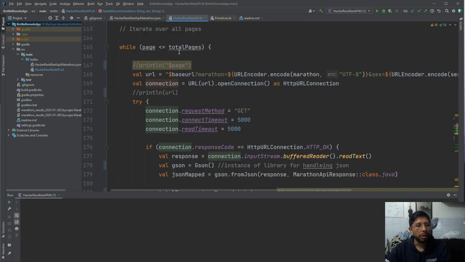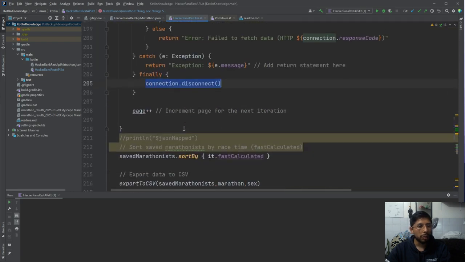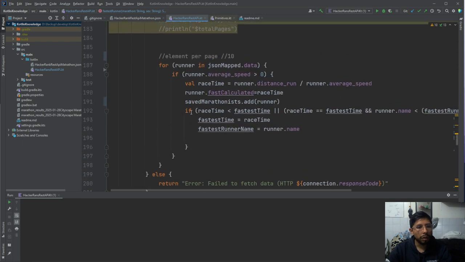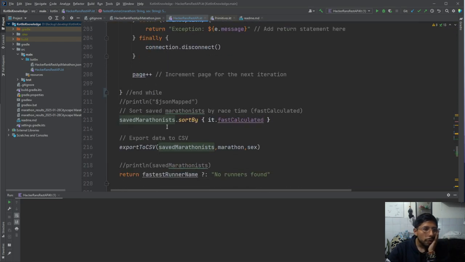Then we are containing all of this in a while, so we go to the next page. So let's put in the while, and that's it. We are saving all the marathonists in saved marathonists. So basically we could sort them by fastest calculated.